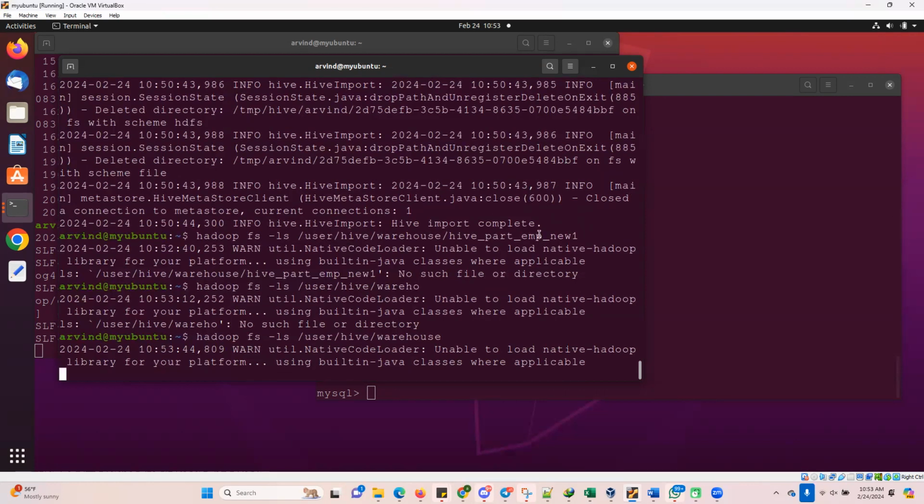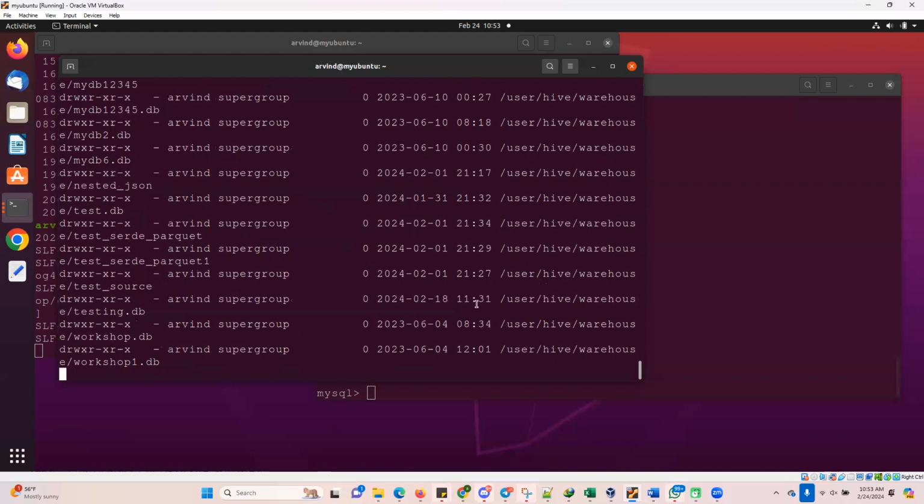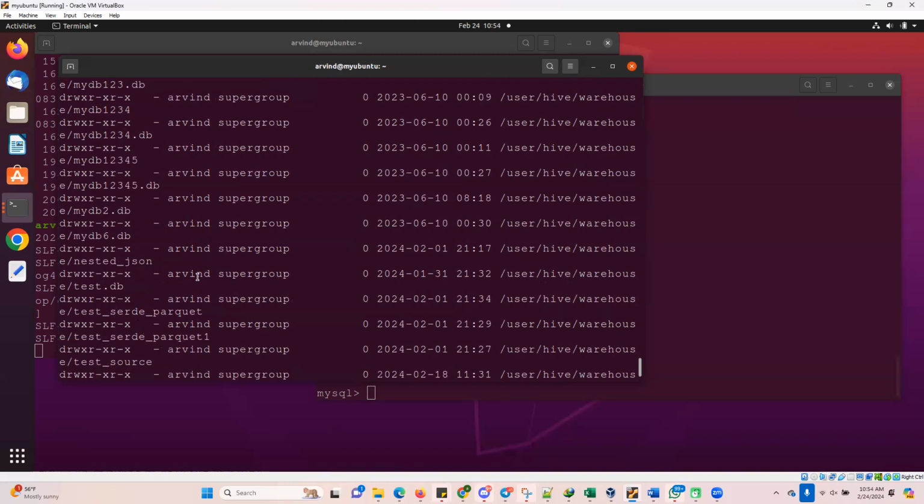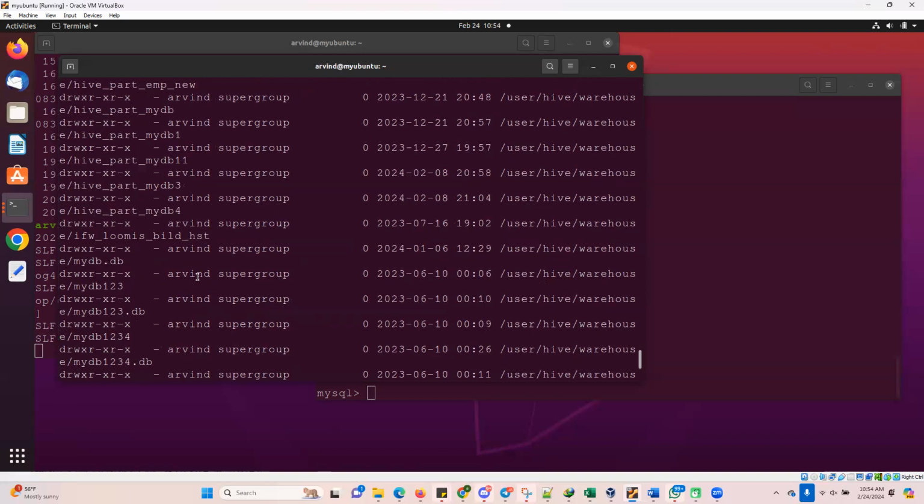Why are we not able to see the data here? Because when the data is loaded, it is loaded from here to the actual table directory location. That's why I said cut and paste is happening. Okay, so if I go and check.